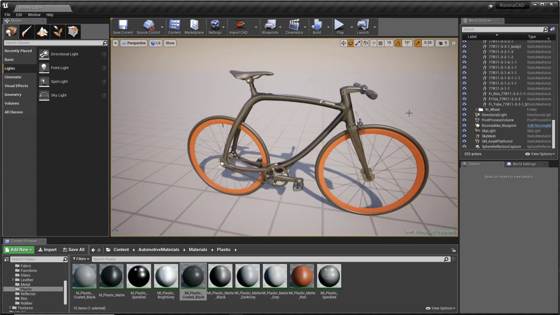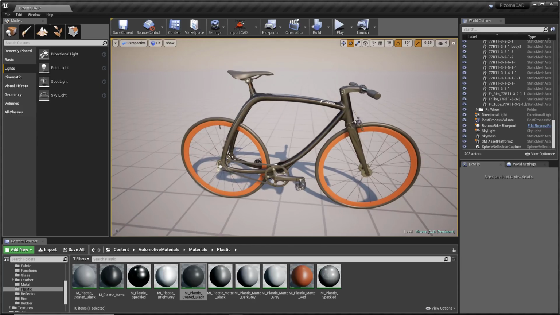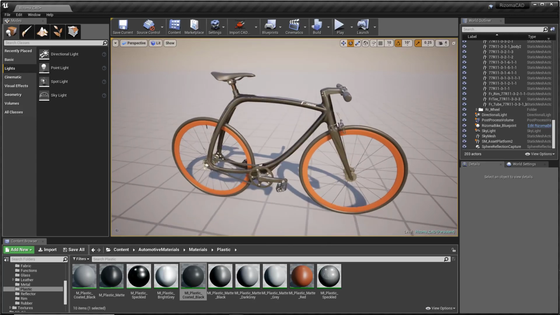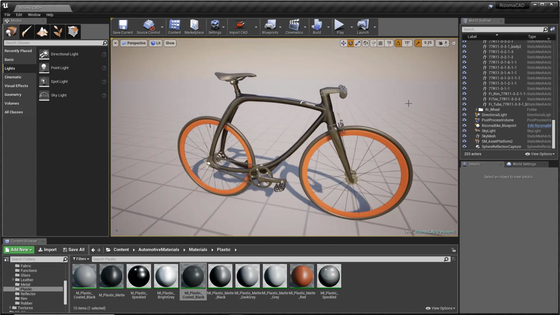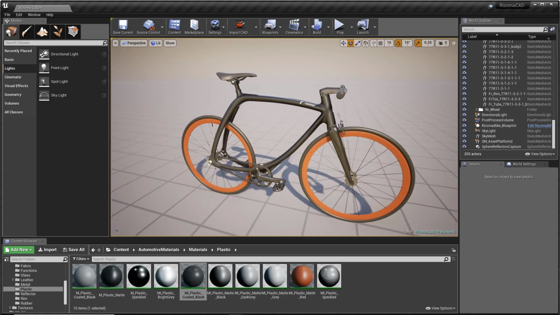Now, if I wanted to add any other lights, I simply can do exactly what I did with that directional light. A point light is simply a point in space that is omnidirectional in its light. I can drag that in. We have a traditional spotlight, and of course a skylight, which is providing that overall ambient, global illumination for our scene. I don't have time to go in depth on the lights, but these are the basics of throwing on simple materials and working with some lighting so that we can begin to visualize this.